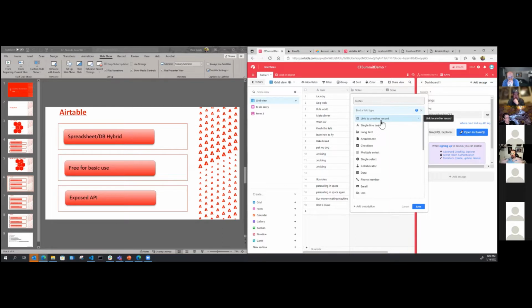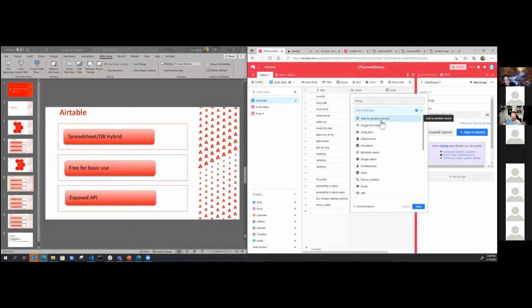So you can create multiple tables here. You can create tables that are descriptive, that are lookup tables. You can create linking tables if you want to, and connect them all together, and this is where Airtable is just significantly superior to something like Google Sheets or even Excel, right?